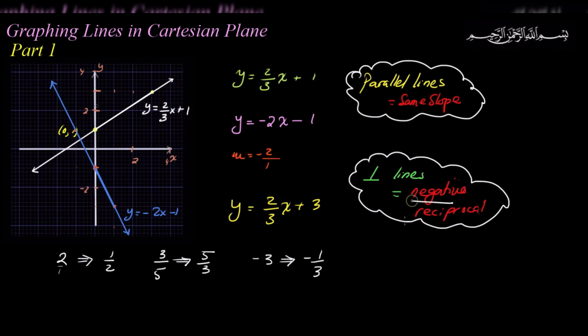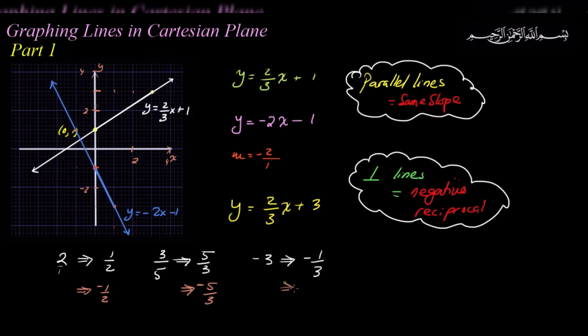The negative reciprocal means you flip it first and then you change the sign of that thing. So the negative reciprocal is first you flip it and then you change the sign. Okay, what's the negative reciprocal of 2? Well, first you flip the 2, that's 1, and it becomes 1/2, and for the negative reciprocal, you change the sign. All right, how about the negative reciprocal of 3/5? Well, you flip it as 5/3, that's the reciprocal, and negative means you change the sign.